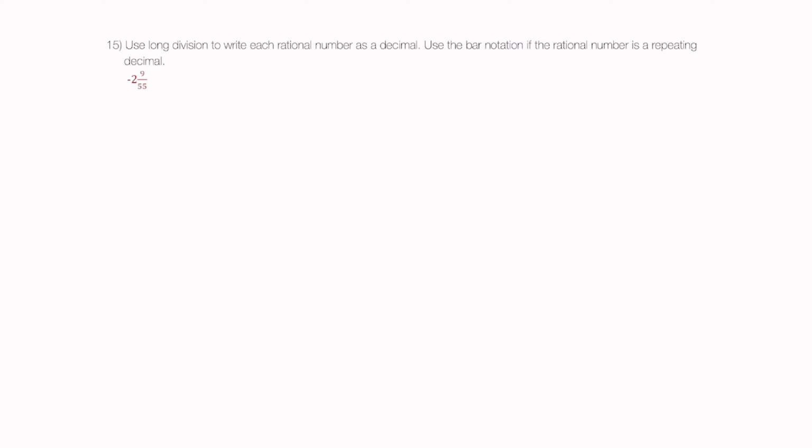Wow, so quickly we are on question 15. That's a real quick one. It says minus 2, 9 over 55. How are we going to solve this? Are we going to be smart? Yes, we are smart, so of course we are going to use a smart tactic. 9 and 55. 55 does not go in 9. We'll add 0 and we'll make a decimal here. 55 times 1 is 55. 55 to 90 is how much? 65, 75, 85, that's 30. 85 to 90 is 5. So the answer is 35. Then I put 0 again.